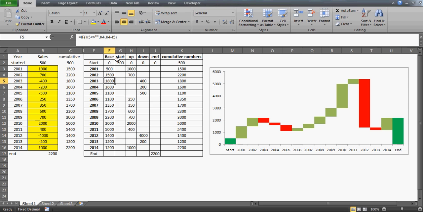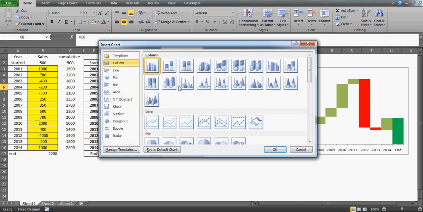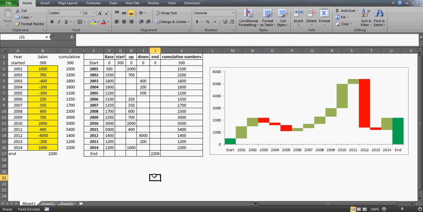So basically you always talk about the positive and the negative points, and you take the cumulative numbers into consideration, right? If I'm not going to take these cumulative numbers, then obviously I will not be able to break them. As you see here, we take the cumulative numbers, and then we break them. The moment it breaks into these pieces, we apply this chart, not the column chart, not the clustered column, but either the stacked column, or maybe the 100% stacked column, right? Because it actually gives you the percentage, right?